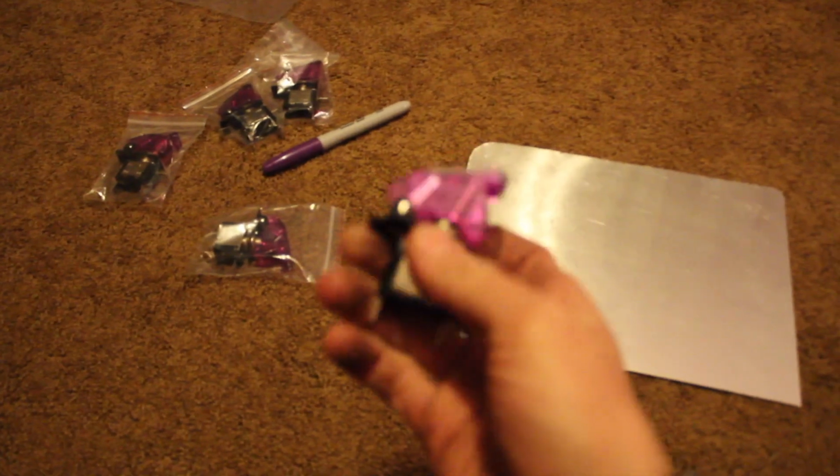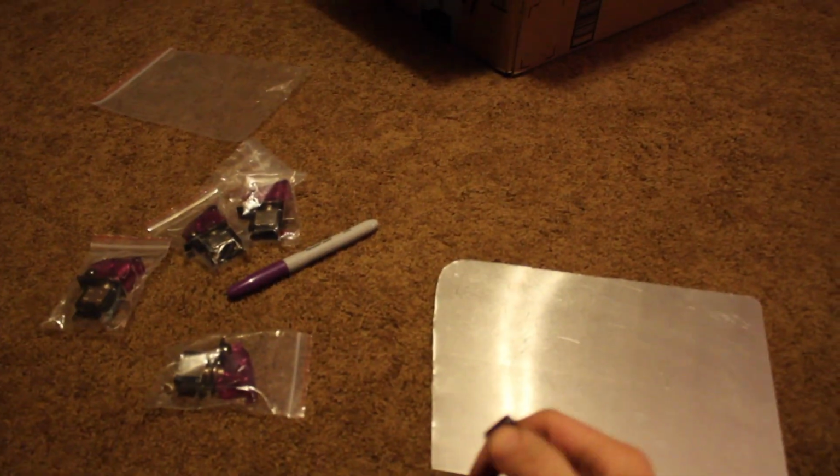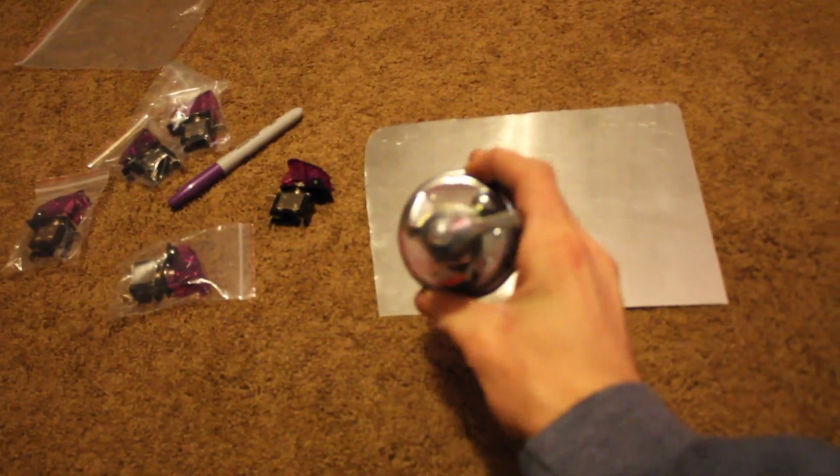Alright guys, so we got our aluminium panel that we're going to set over the top. So it goes like that. I got 5 of these switches. They light up. Got these for, I don't know, $10 on Amazon. Super nice, super cool. And then I got a master kill switch.